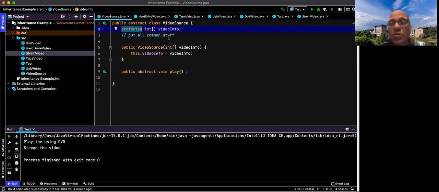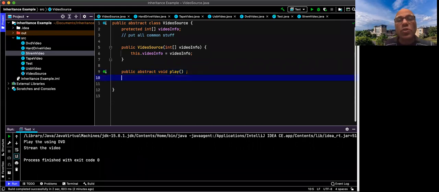Yes, somebody had a question. Yeah, what if you have an equals method? Oh yeah, you could have an equals method, yes. You could put that in the superclass, you could put those in the subclasses too. When do you want to consider two things equal? Maybe if the video files are the same, then you could consider them equal. Or do you also want to say that the types have to be the same? So you could put the equals in the superclass, you could put equals in the subclasses as well. You could override them in the subclasses, yes.